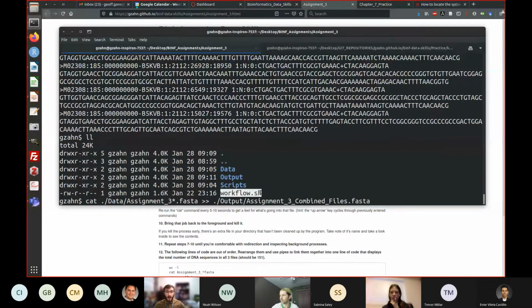So let's take a look at my workflow again. I remember. Oh yeah, sorry. You say to copy this into your workflow. So the workflow is a shell script. Wouldn't you want a list of all the commands that you do in a README file to keep track of what you did, rather than something that you can run?